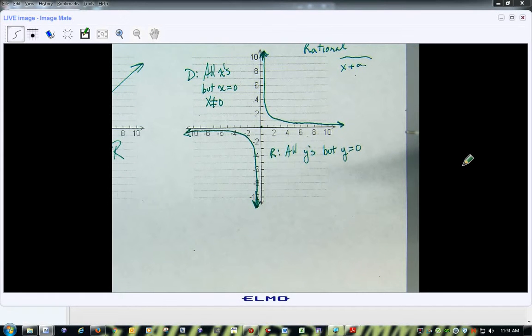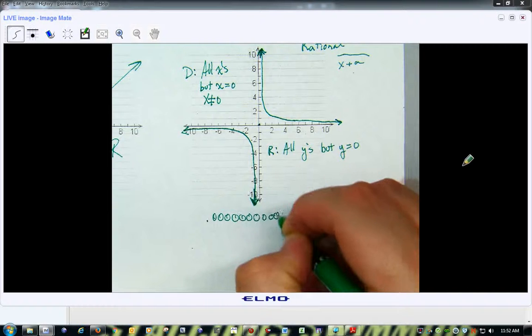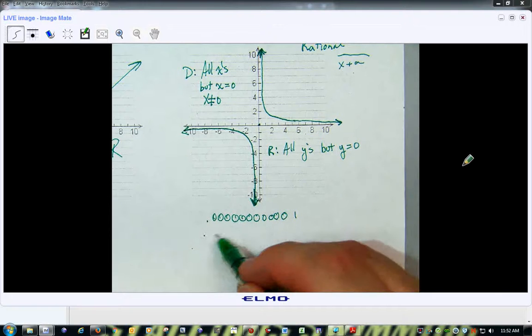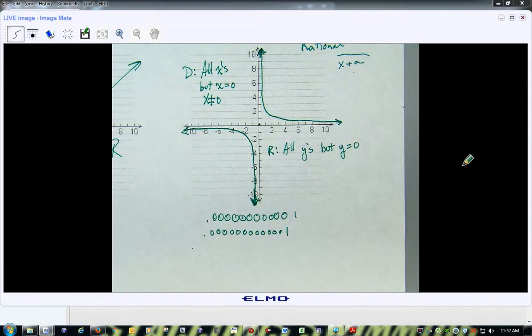No, because no matter what number you have, there's always space between that number and 0. It's the weird part of math that, if you think about it too hard, your brain starts to hurt. If you have this, and there's 1, 2, 3, 4, 5, 6, 7, 8, 9, 10, 11, I could always write 1, 2, 3, 4, 5, 6, 7, 8, 9, 10, 11, 12. I can always add another 0 in front of the 1. I can get closer and closer to it without ever actually getting there. And that's one of the things that makes your brain just go, what?